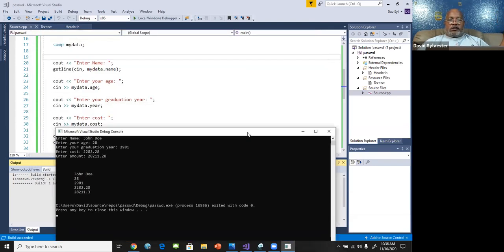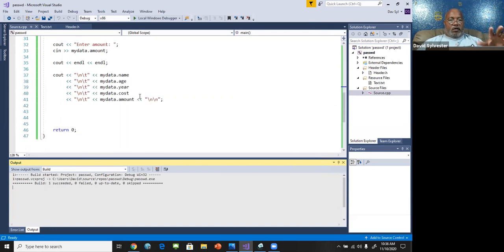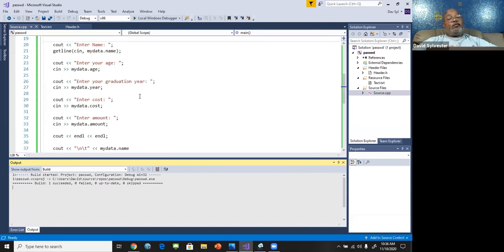All right, so the coding is the same, and the rules are the same. It's just that you have to use the dot operator so that the variable and the element can be a reference. All right. Okay, so everybody should have this.